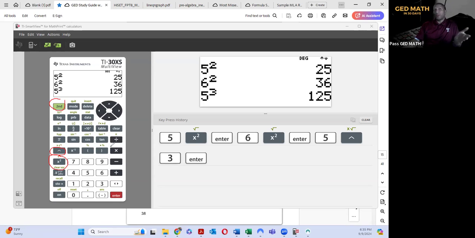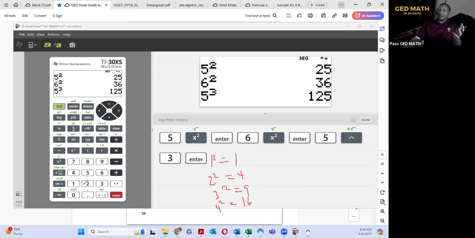And then 1 to 5, 1 to 5 for your cubes, and then multiples of 10. So what do I mean by that? Okay, let me show you. So 1 squared equals 1, 2 squared equals 4, 3 squared equals 9, 4 squared equals 16. So you should know 1 times 1, 2 times 2, 3 times 3, 4 times 4. Okay, that's fine, but I want you to go up to 15.